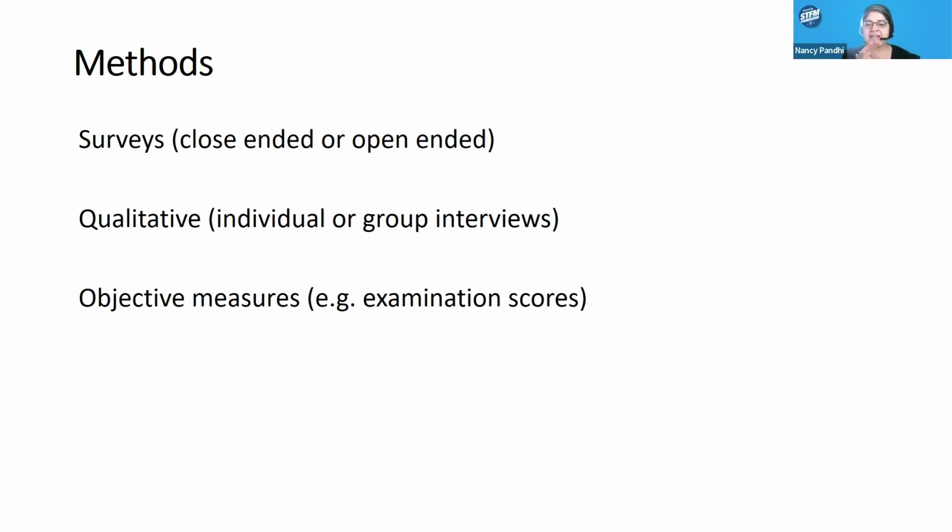Now, this is where you could really get into the weeds, which I'm not going to, but when you're trying to figure out what works and how things work, you might use, again, surveys. I suggest that if there are surveys you can build upon, where the questions are already out there and somebody did all that work of validating in the past, that's the best. But you can write your questions as either close-ended or open-ended. Open-ended is a good way to get at the why: why did this work, what did you learn, right? Sometimes you might not be able to think of the whole universe of close-ended responses, and open-ended responses are a way to get at that.